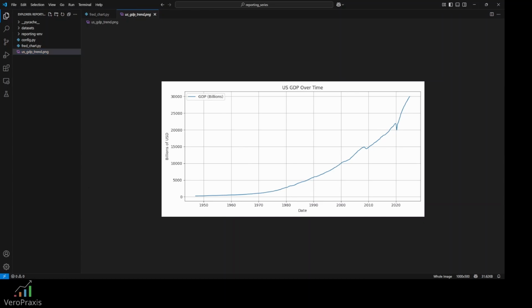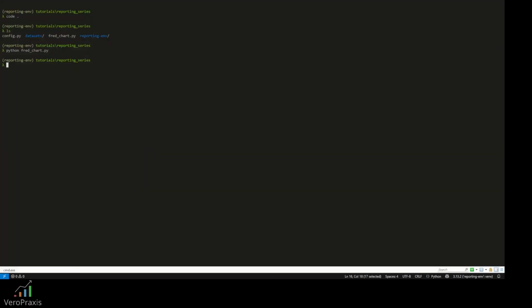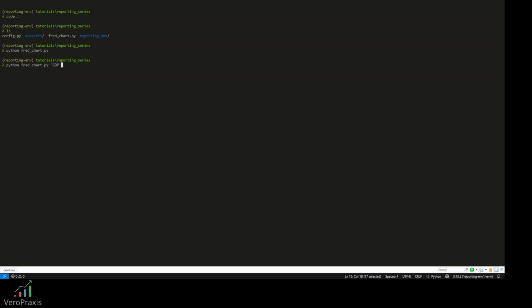Later on in this series, we will see how we can modify this script so that we can actually pass it parameters. So instead of having this static series ID as GDP, we'll see how we can turn this into a parameter, which will essentially allow us to then come to the command line, and instead of typing python fred.py, we can also pass it the parameter that we want, and that would use that parameter to retrieve the correct data and generate the correct chart accordingly.